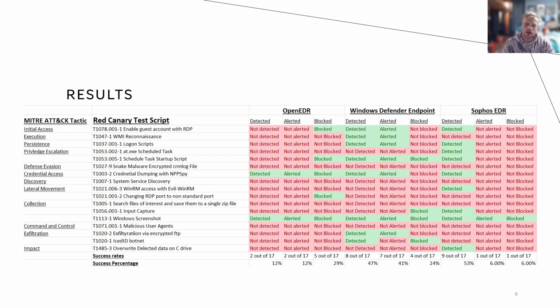So this shows all the different MITRE attack tactics along with the techniques that were tested. I chose to attempt at least one from every different tactic of the matrix. Some tactics had multiple techniques that were tested, and this table shows the results from each measured step of detecting the attack, alerting the admin of the attack, and responding to or blocking the attack.